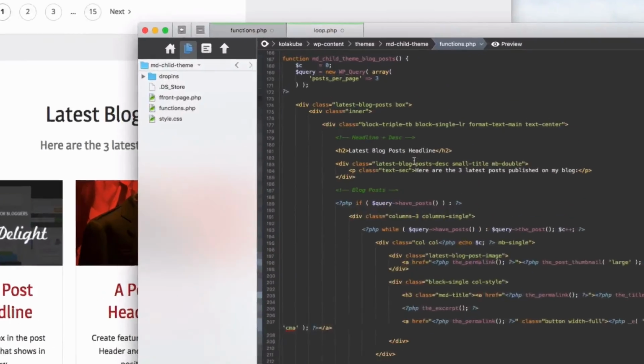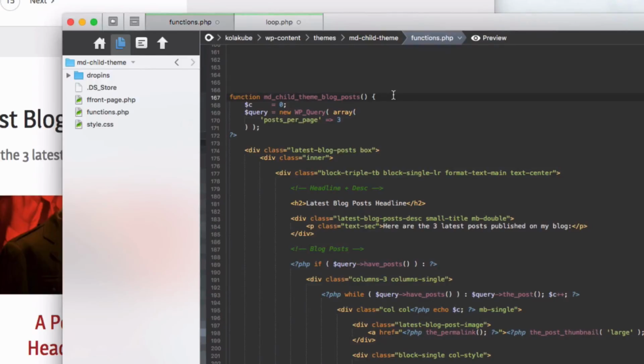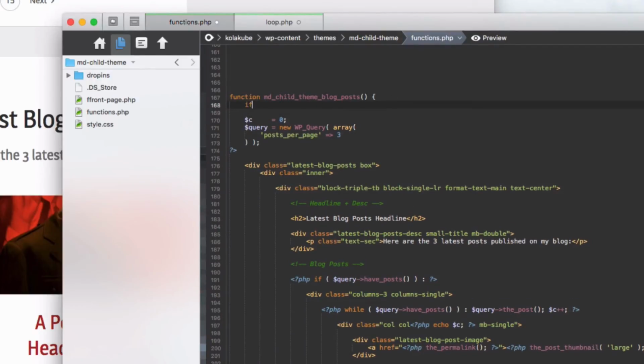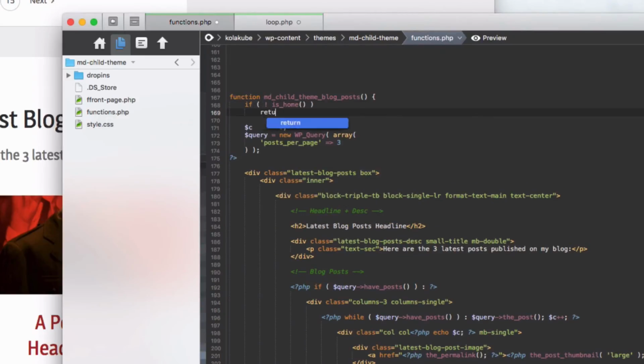There's a couple things we can do for that. There's kind of the lazy way, which is not bad. Let me write this out. So at the top of our function, we can just have a simple if statement here, and we can say if not the blog page, because WordPress has a bunch of conditionals. This is the is_home function right here. It targets the blog page.